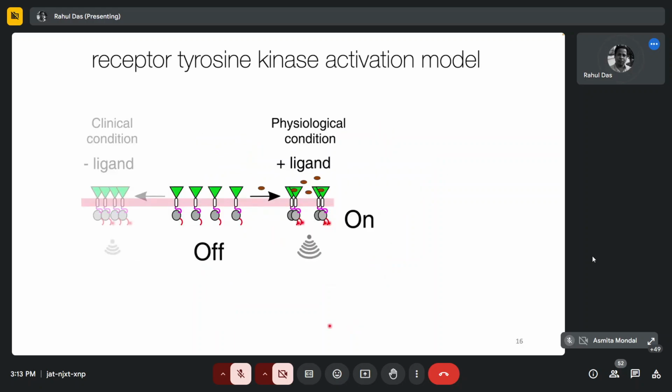Now, under physiological state, this is exactly what is required. You have multiple receptors on the cell surface, because on the cell there is not always one receptor. And the pathway on the right is what we call the desirable pathway, or the physiological condition. When you have a ligand, the ligand goes and binds to it, they dimerize and start a signal.